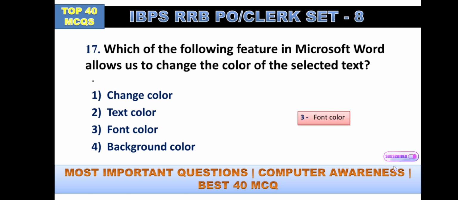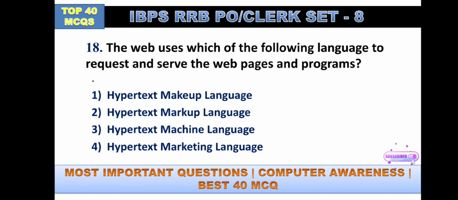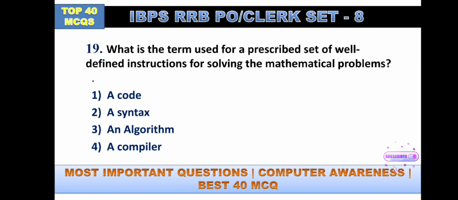Okay, question number 18, the web uses which of the following language to request and serve the web page and programs? So this is called HTTP. Okay, HTML. Okay, hypertext markup language. Okay, option number 2, hypertext markup language. What is the term used for a prescribed set of well-defined instruction for solving the mathematical problems? So here this term is called algorithm.